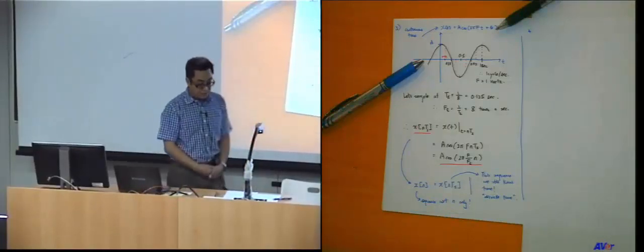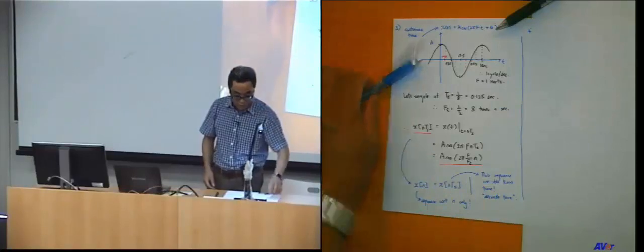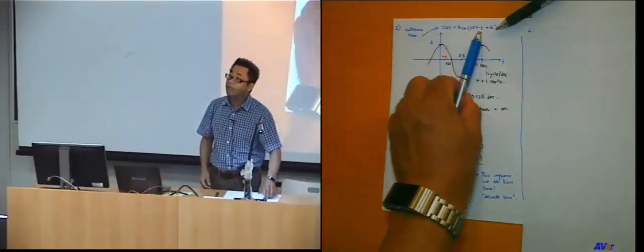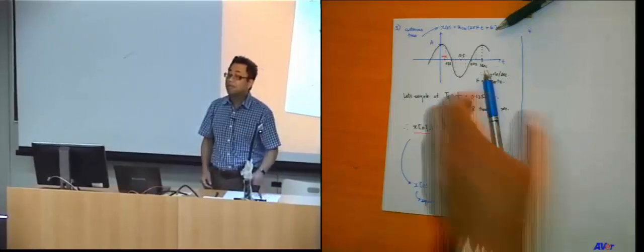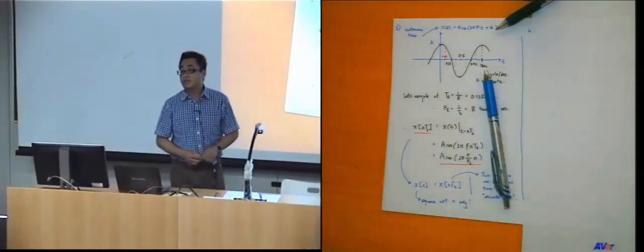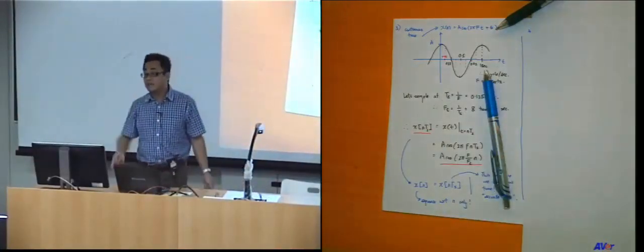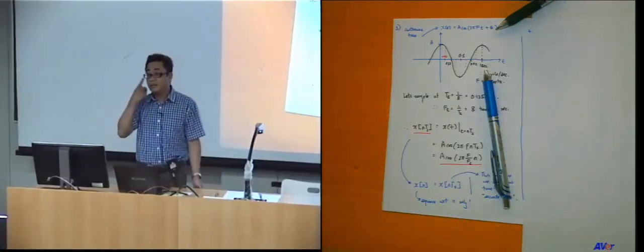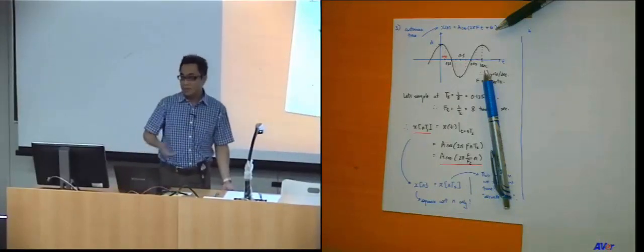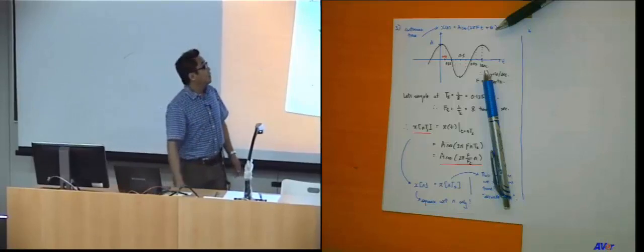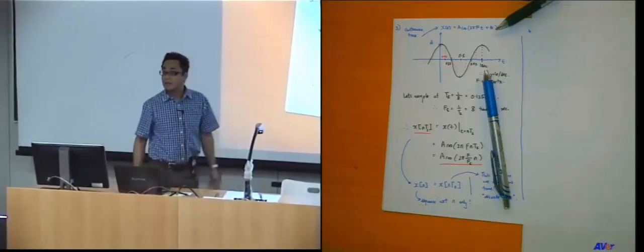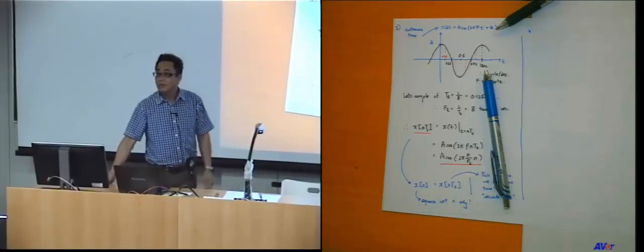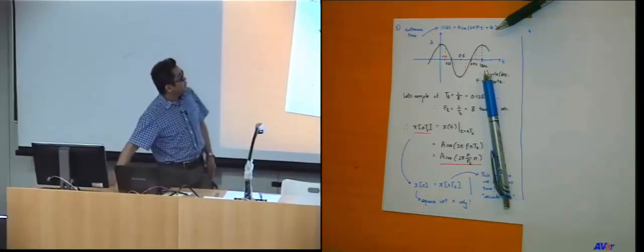And of course, if I never give you the capital F for frequency, then you look at here. It takes exactly 1 second to finish one cycle. Therefore, F is 1 cycle per second, 1 hertz. So big F, the signal's frequency, is 1 cycle per second. Therefore, it's the cosine of 2 pi 1 t plus theta. Okay? So this is just a revision.